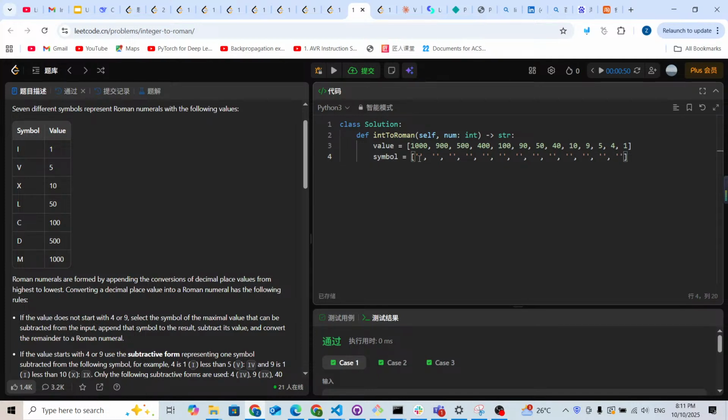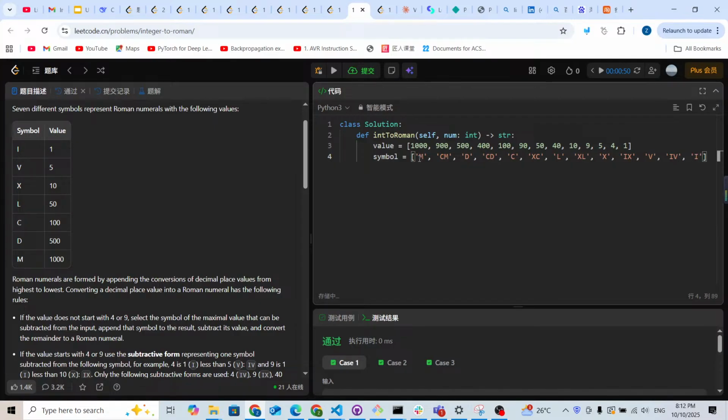Yeah, so for the first one it is M, and then 900 CM, and 500 D, 400 CD, 100 C, 90 XC, 50 L, 40 XL, 10 X and 9 IX, 5 V. We have to be careful, yeah. 4 IV and I. So that's gonna be all the possible cases.